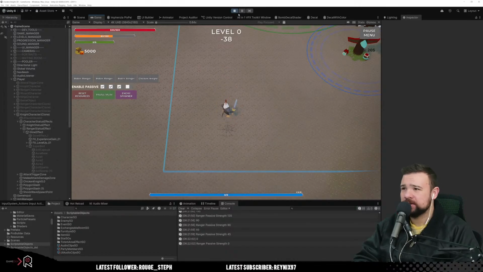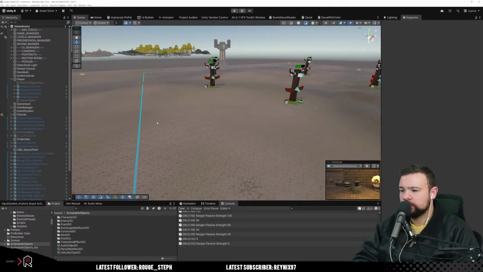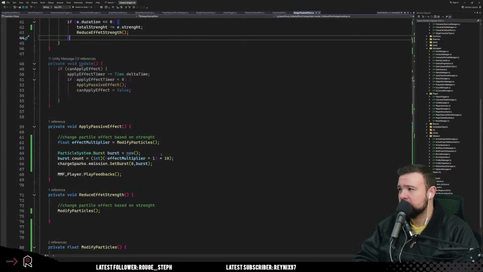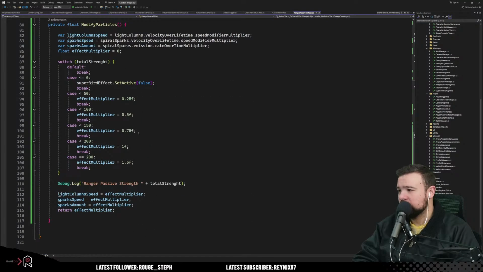It's not a massive step, it's only 25%, but we should have gone from 135 to 90 to 45. So from 75%, then 50, and then 25 and then off, but I didn't see that at all.